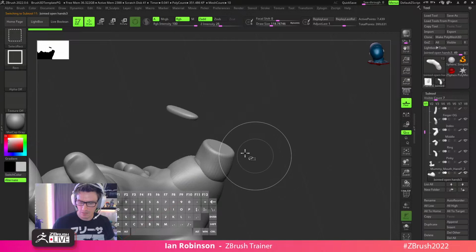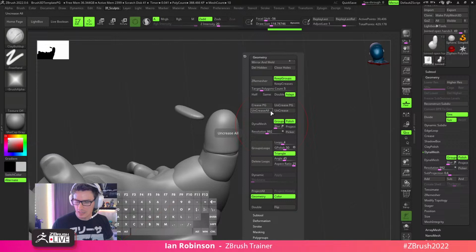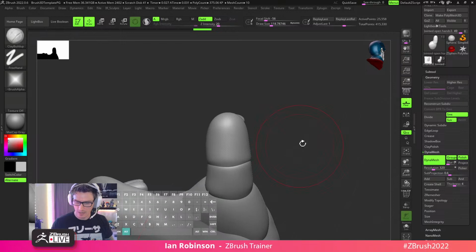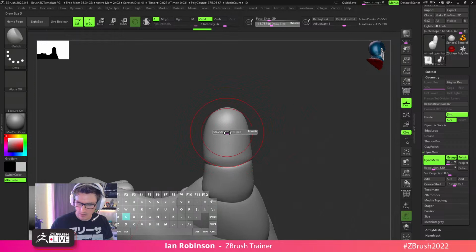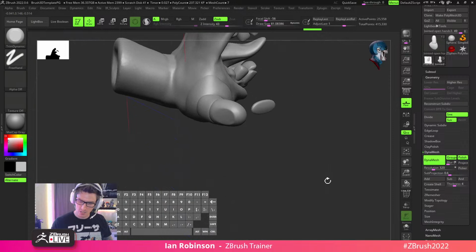Okay, we're going to do the same thing here. So we have these different subtools. I'm going to go ahead and merge this up just a little bit, and delete lower. Now we need to get the thumb in its right spot too. Let's grab the picker and then come here, turn on Dynamesh. Perfect. Now we need to get the thumb right where it's at. Let's get that nail in place. I'm going to use the frame dynamic, start that position, and then we'll do just like what we did with the first one. Grab this fingernail here.